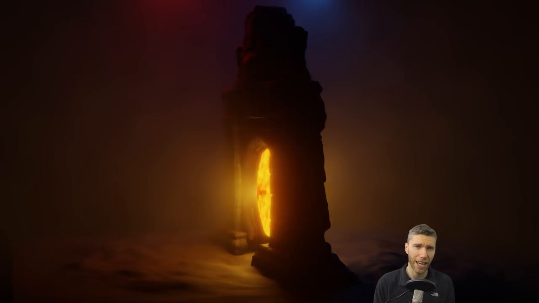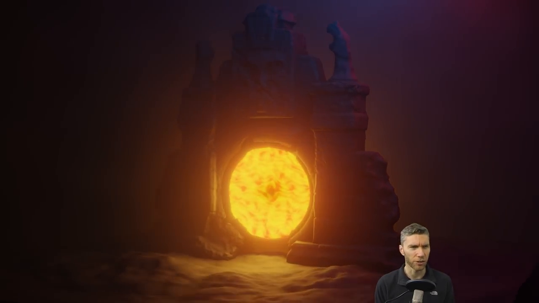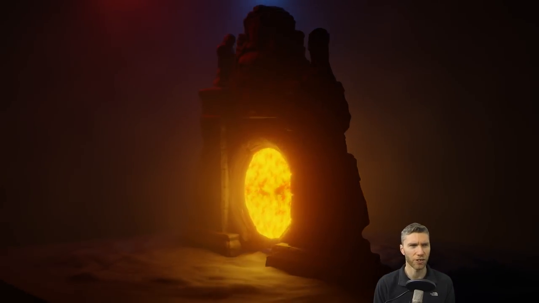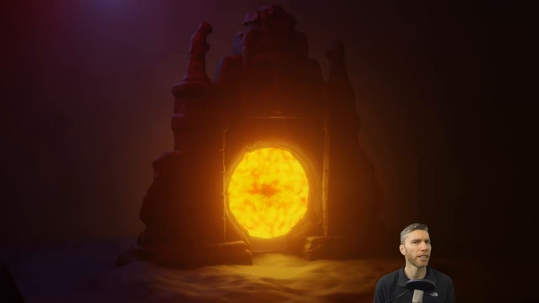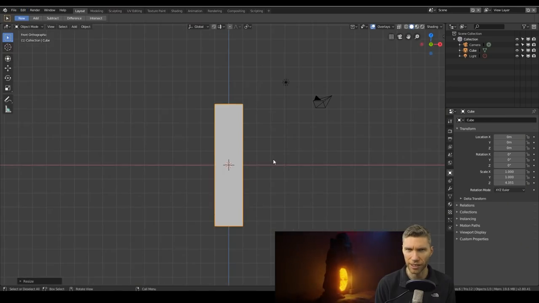I'm Grant Abbott and we're with Sculpt January 2019, and today's topic was damaged. I chose to sculpt a damaged portal, as you can see on the screen now. So it's damaged, but it's still working. So step through the portal. You won't be disappointed. See what's on the other side.